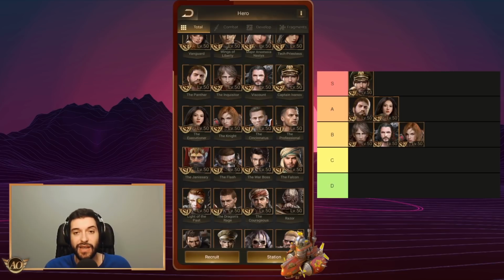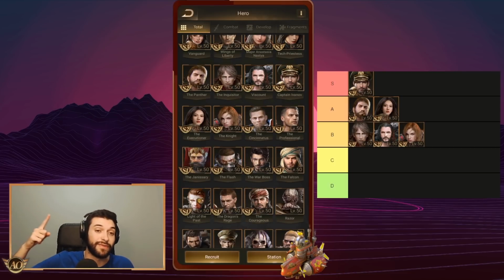None of these heroes are bad. They're all pretty solid. They do get outshined as you go into the later seasons. However, Ivanov is basically always used. I'm using him currently in my lineups in Season X. A lot of people do. He's one of the best heroes in Season X, even if you have every hero maxed.